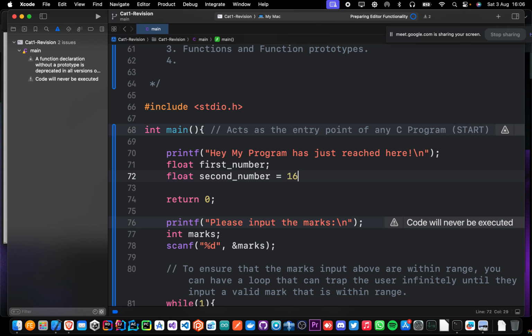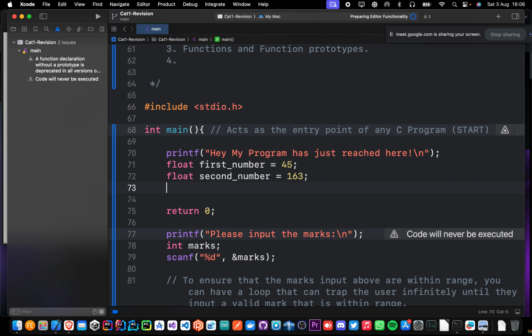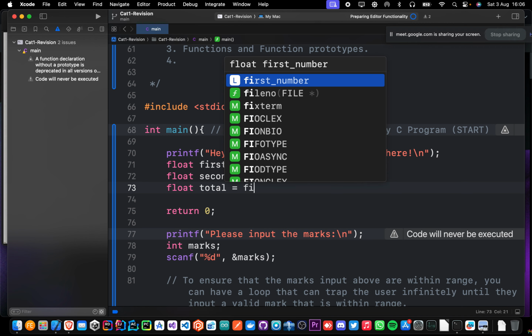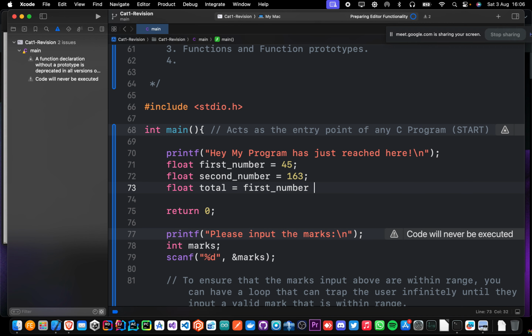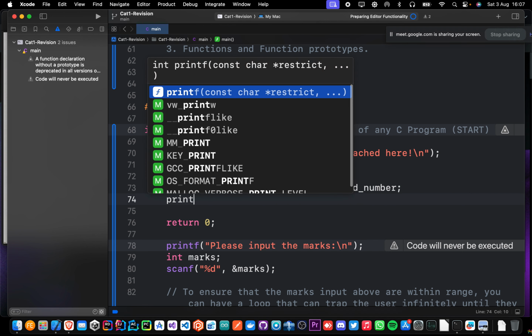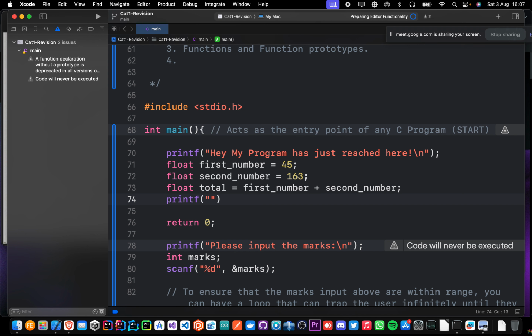So we can say first number is equal to something like that, and second number is equal to something like that. And then we just print the total. So we say float total is equal to first number plus second number. And then we just display the total, and then say printf. Then you say the first number plus the second number, blah blah blah.